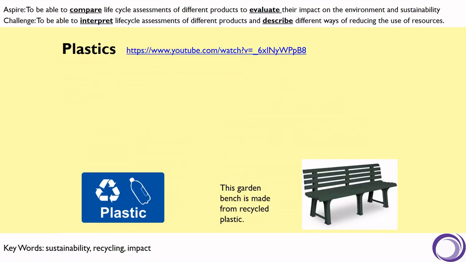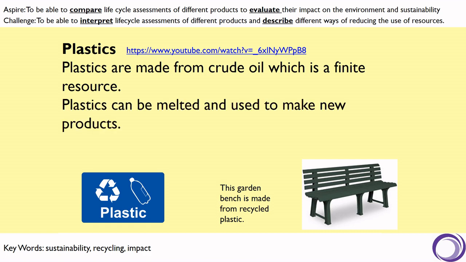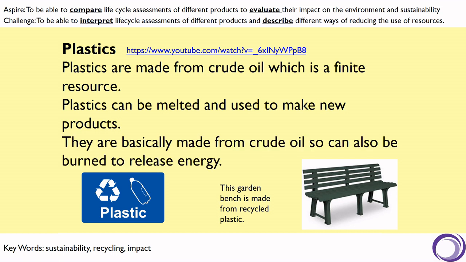Now you may have also thought about plastics. Plastics are made from crude oil, which is a finite resource and will run out. Plastics can be melted and used to make new products, but that's not all types of plastic. So we have to be mindful that some types of plastic are not recyclable. They are basically made from crude oil, so could also be burned to release energy, but that would produce some carbon dioxide and that would contribute to global warming.